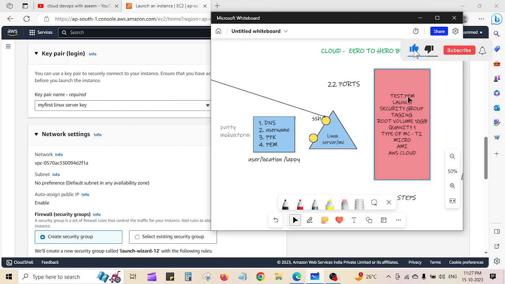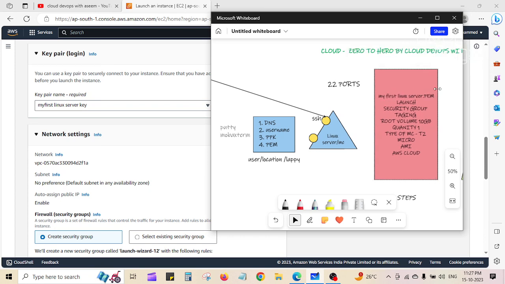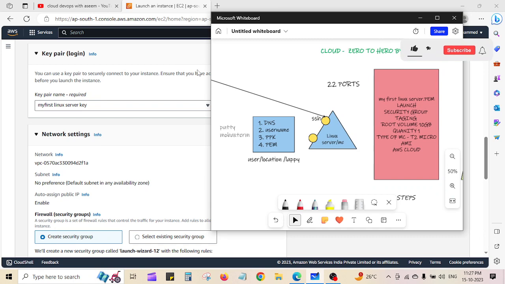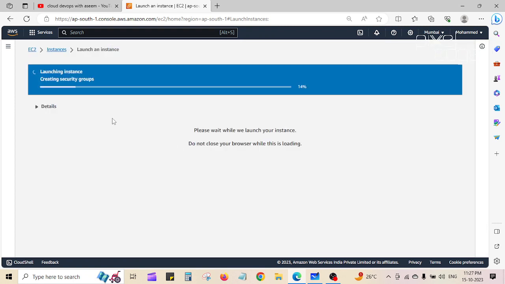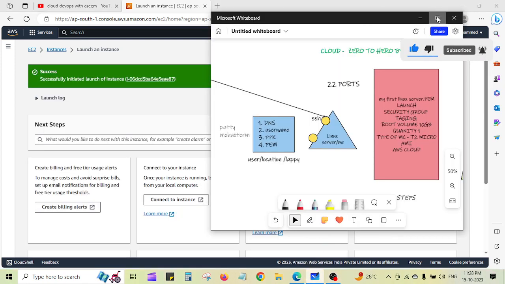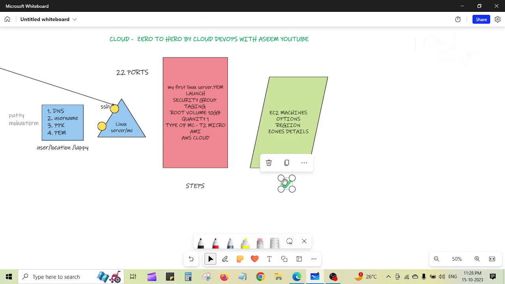Instead of test.pem, we have mentioned my first Linux server as the key name. The number of instances is one. When you click here, it's launching our instance. If you check here, we have done this step.